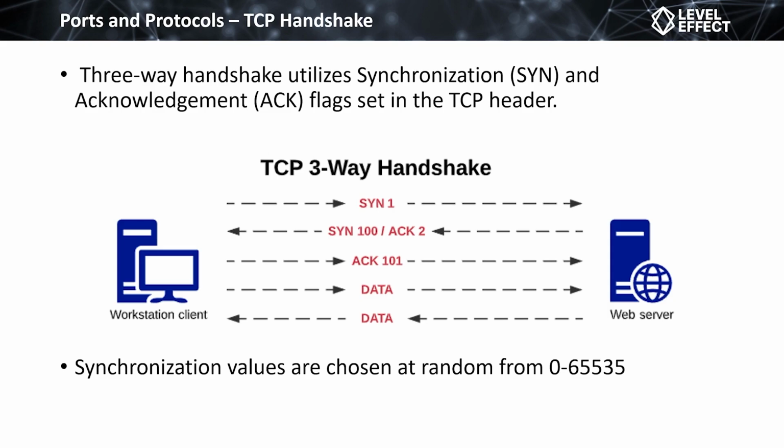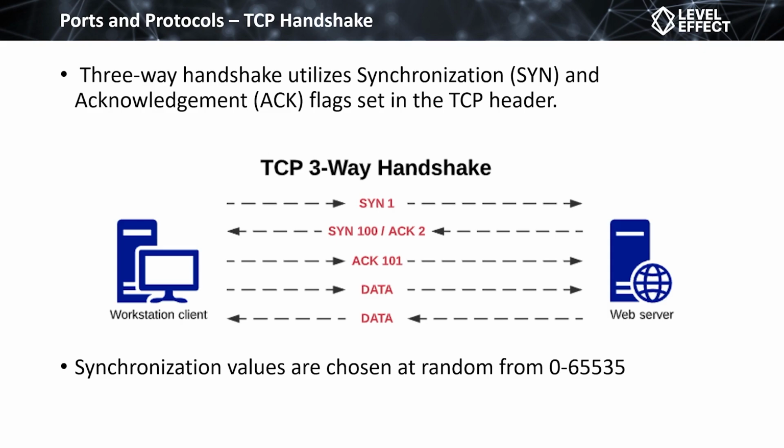So the way this synchronization and acknowledgement works is, anytime I want to acknowledge receipt of another synchronization packet, or a packet that had a synchronization bit set, I will increment the value by 1. So my SYN1 packet becomes ACK2 because it said, I saw your SYN1 and I'm acknowledging the next number, 2. That way the client knows that it in fact observed and saw the value of 1 set in the synchronization packet. So this incrementing way of adding a +1 value to every synchronization that is sent and received ensures that the sender and recipient know that the last packet they had sent had been acknowledged and received.